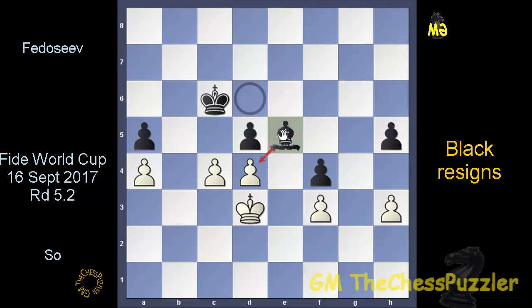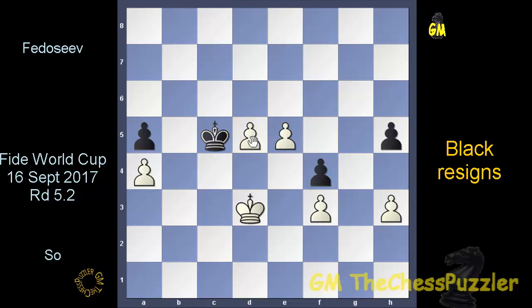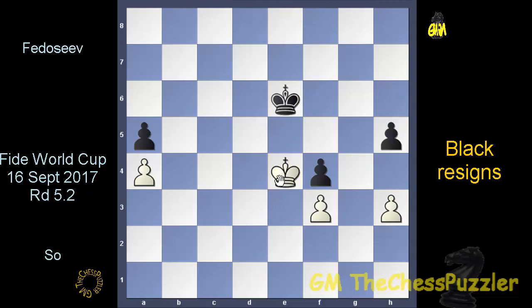If you take and recapture, king c5 will bring about this lovely move, and now once the pawn on d5 is taken, when the king recaptures, white can push ahead the pawn to e6. Once the pawn is taken, white only needs to occupy the square on e4, and from here on, it's just a matter of principle to finish this one off. And this is the reason why Fedoseev resigned.